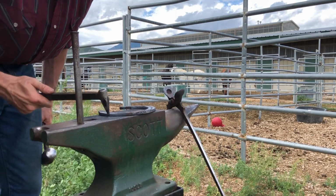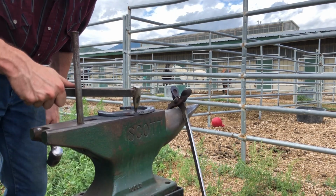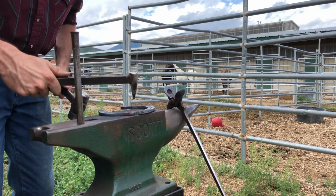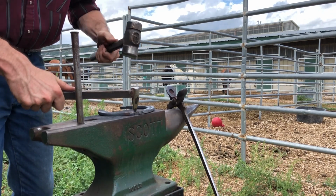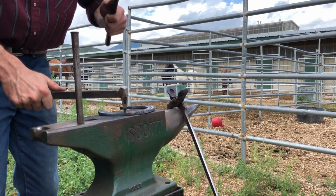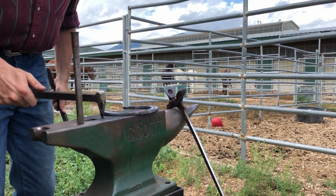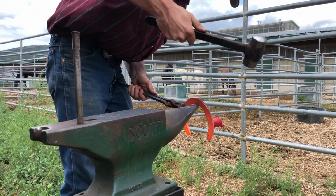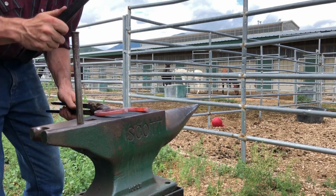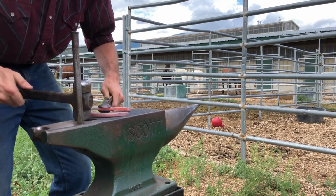So now that I've got the basic shape of my shoes down, it's time to start punching some nail holes. So I'm going to use a tool called a fuller punch. Now whatever punch you use, the point needs to be dialed into whatever specific size and type of nail you intend to use. For handmade shoes, I like to use MX50s, it's a great nail. So my punch matches that same nail head.